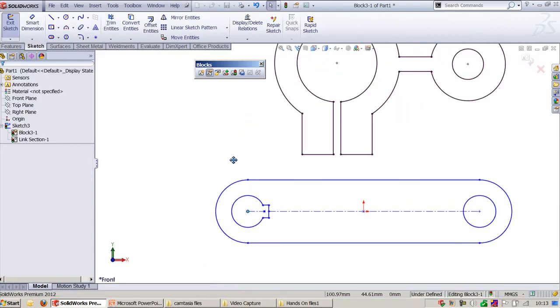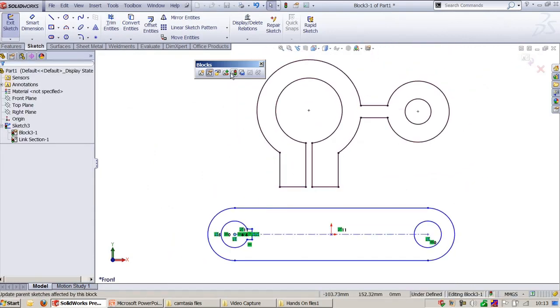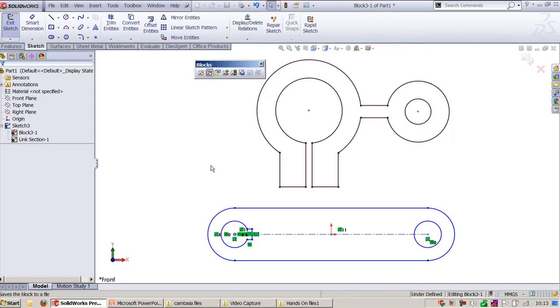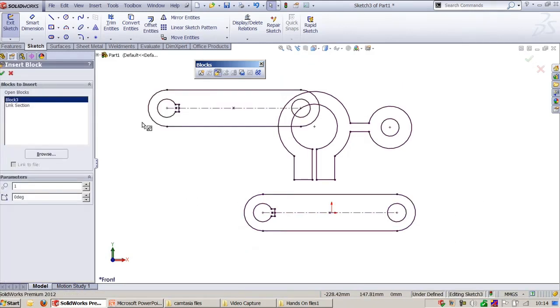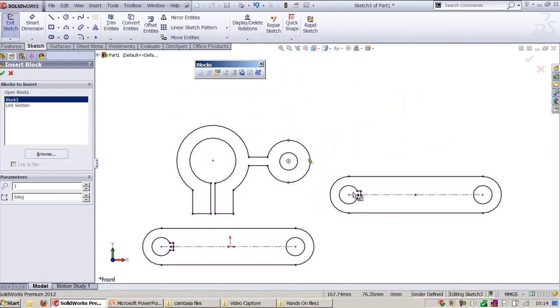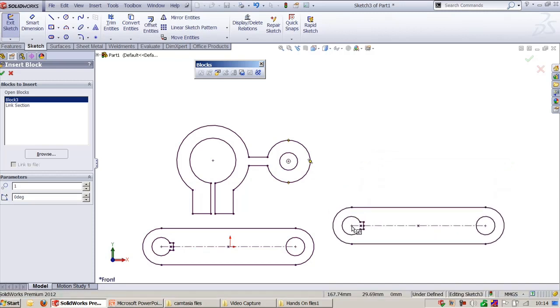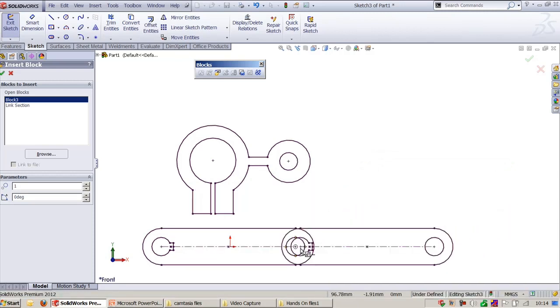And once I complete this, you can see here we have this adding and this updating. I will use save. This is for saving as a separate block if you want to insert similar blocks in the other drawings also. I don't want to save this. I will just update this, or what I can do is once you complete this, you say finish. Now you can see this block has been updated. Now if I go and browse this, you can see the same block. The next one you insert will be updated with this similar profile.